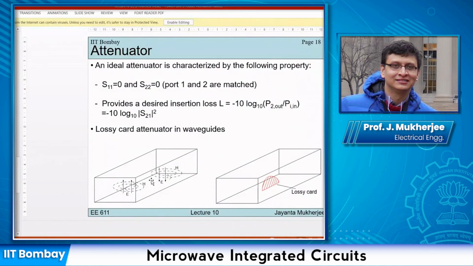So here, say this is my waveguide and say this is my TE mode. And if I introduce a card, which is just a conductor placed within the waveguide, this will cause some loss of power. Because the shape of the card is the same as the shape of the sinusoidal EM wave, we again have a smooth surface which will not introduce any spurious reflections. And so that's why our matching will be achieved, because of the shape.